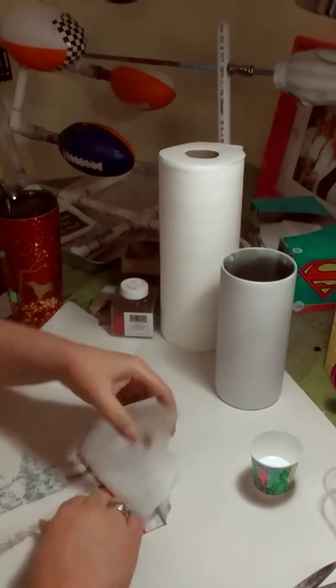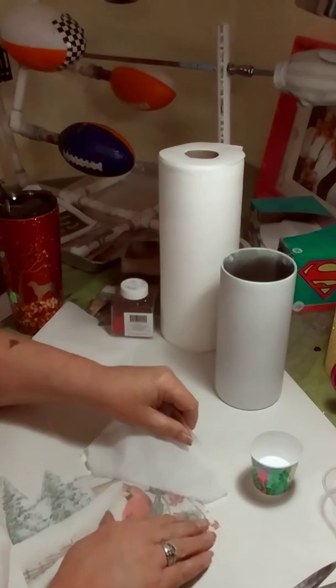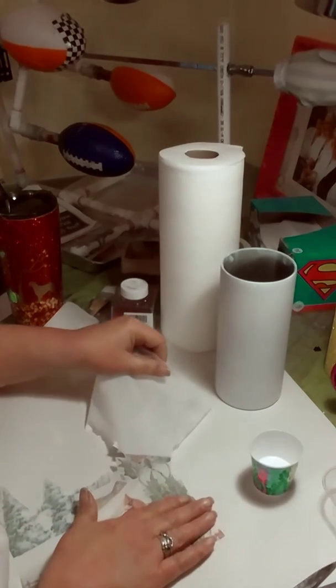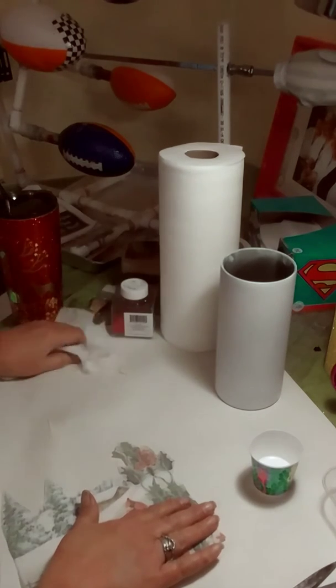So I'm going to try and peel it. Can you see that? Okay. Not sure if I've got my camera pointed well. Okay, so just kind of tear off upwards. There we go. Okay.